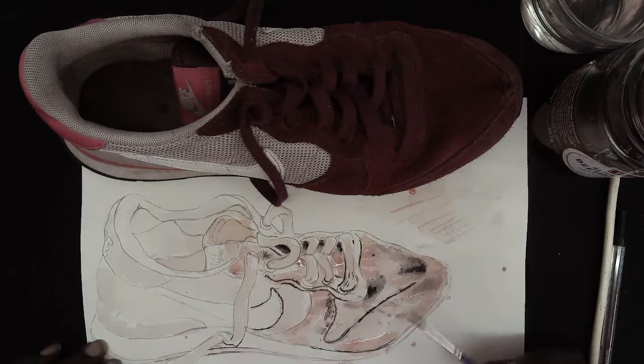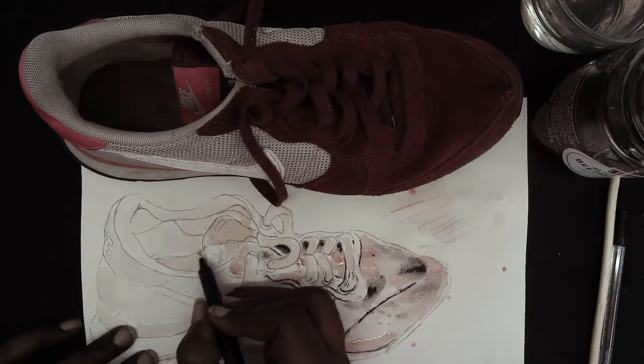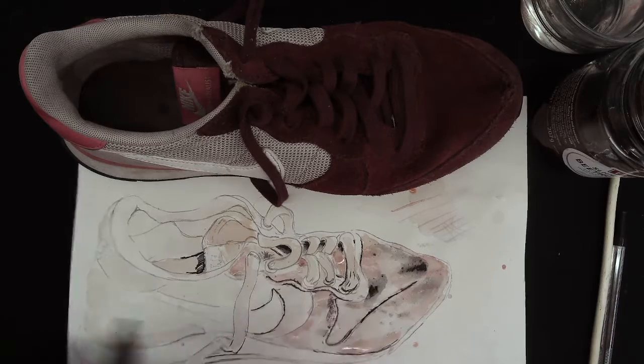Okay, now I'm going to leave this for now, and I'm going to continue this in my own time and possibly upload you a picture of the finished piece for the next lesson.